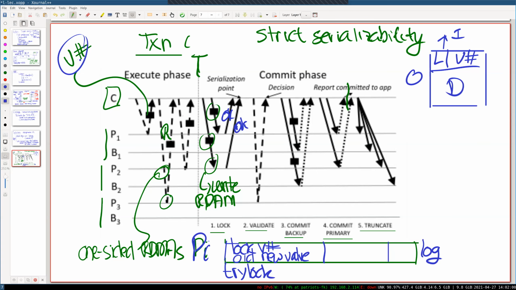So the version numbers are per object, right? Sure, per object, yeah. Exactly. Okay, good. Sorry, one more question. Why do they choose to abort the transaction rather than blocking and waiting for the lock to be released? Because they have read old values. They have not read the latest value, and so the transaction has to abort.